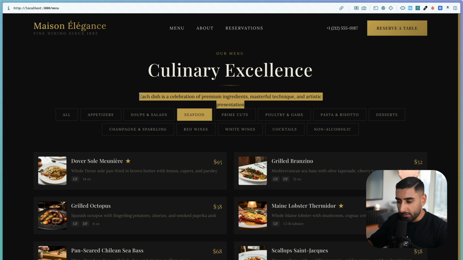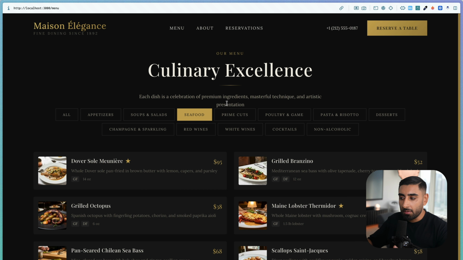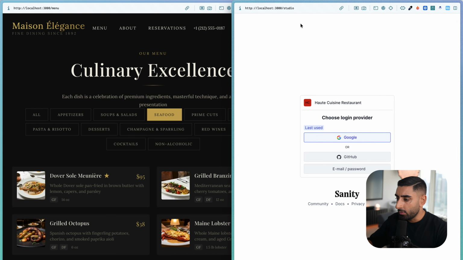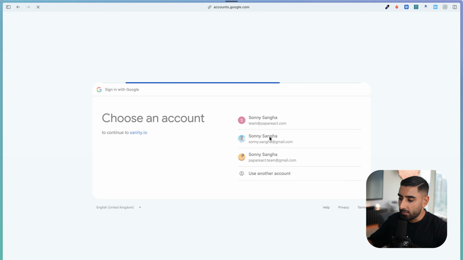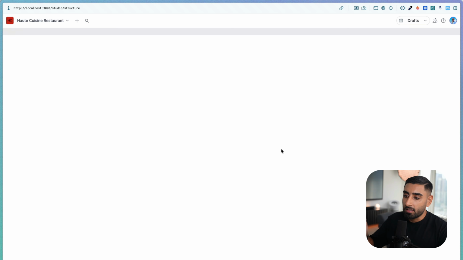There's some little design things I would change, where you can just change a few things. But more importantly, did it set Sanity up correctly? So I want to go over to localhost 3000/studio, and you can see it's prompted us with a login, so it's a good start. Let's log into the account that we set things up with. This will be the account that you actually configured the MCP server with.